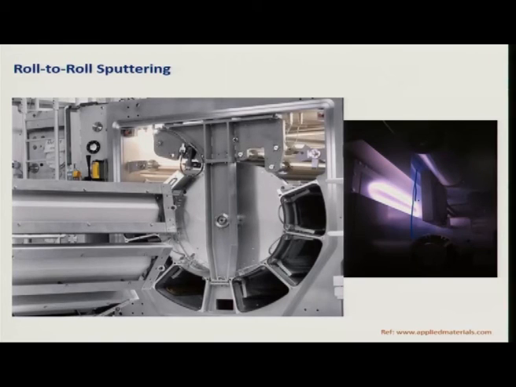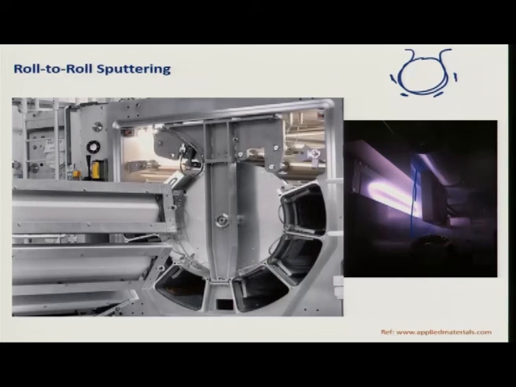If you see this picture here, again from Applied Materials, you see it has many chambers, okay, and there is a drum over which your web moves. Okay. So, there is a drum over which your web or the substrate moves like this, and you have various sputtering units for various thin films. Okay. So, you can utilize all this for roll to roll sputtering at large widths and for very large area.